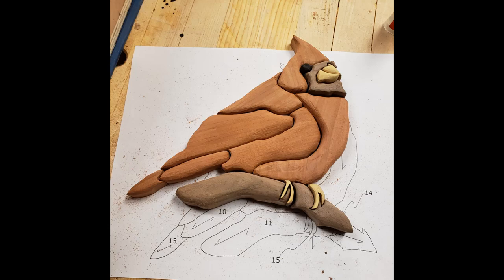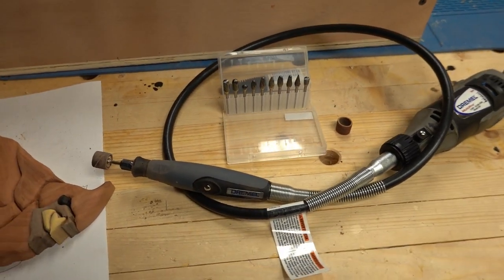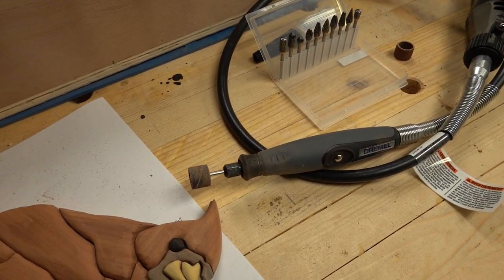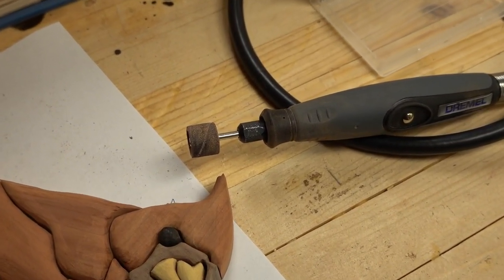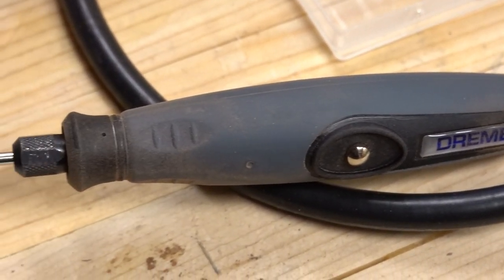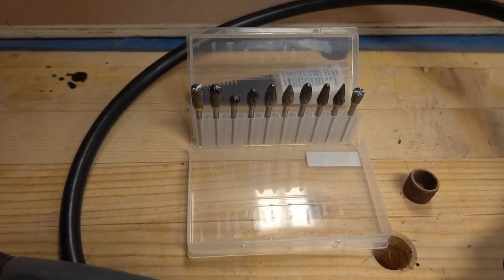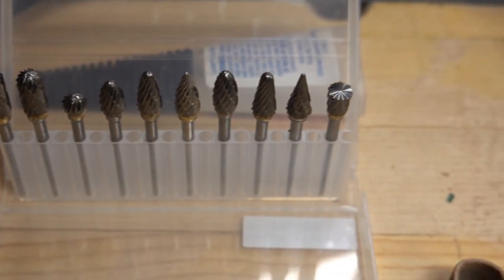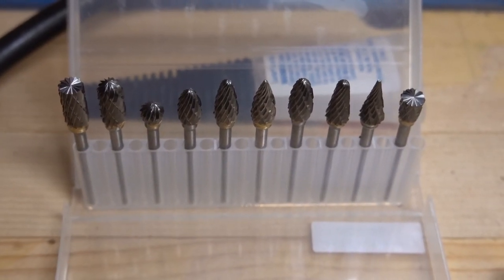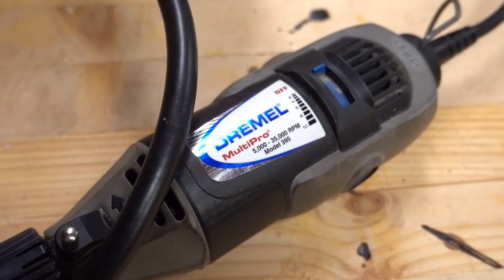A comment somebody posted on Facebook asked what type of accessories I'm using to do the sanding with the Dremel. Here you can see the Dremel I got from a yard sale — I love buying from yard sales, Facebook Marketplace, and Craigslist for great value. I recently added the flex shaft, which is much easier than holding the Dremel itself; it cuts way down on vibration and is a lot easier to handle. The primary accessories I've been using are sanding drums that slip over a rubber sleeve, tightened with a screw that expands the drum, as well as carbide rotary files. I bought a kit on Amazon for about $15 and it's been really nice.